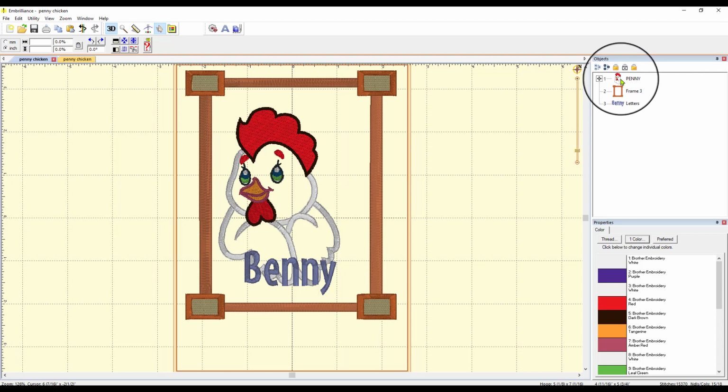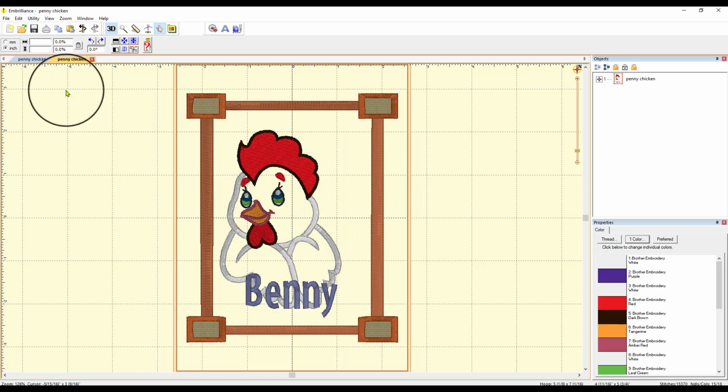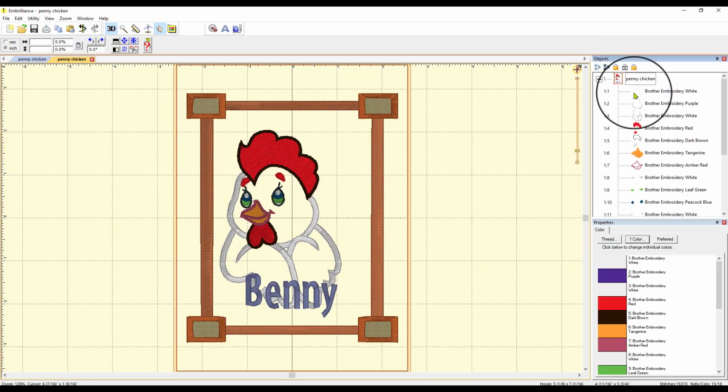So here's the difference. This is the working file, right? We can change all kinds of things here. Then on the other hand, here is the stitch file, the file that's going to be sent to your machine. And all it has are all of these steps in the object panel. Okay? All of these steps.